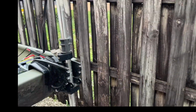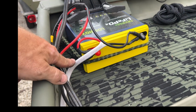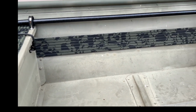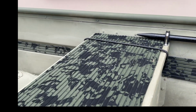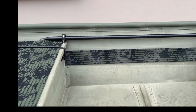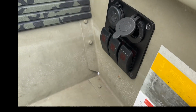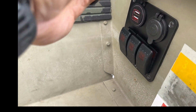When I had run the PowerFlex marine cable, I ran it through the sides over here. I had leftover HydroTurf, so I just got creative and covered it up so that you wouldn't see the wiring there. If it sticks as good as it did to the seats, it's going to stay right there. And so I also have 12 volt socket and USB plugs too.